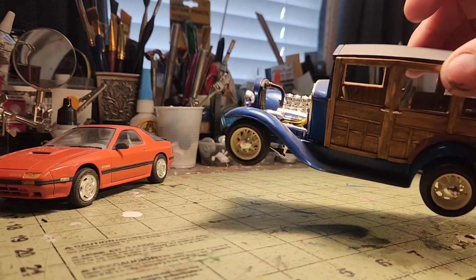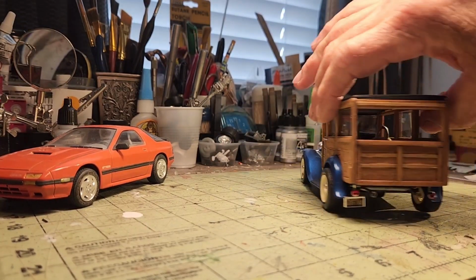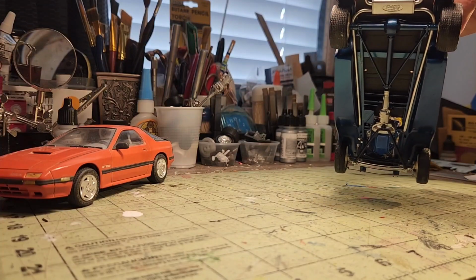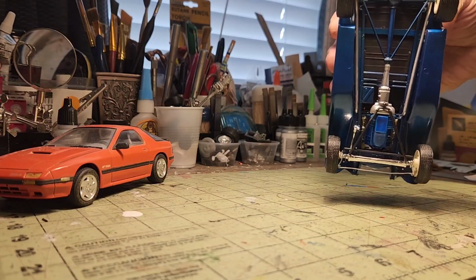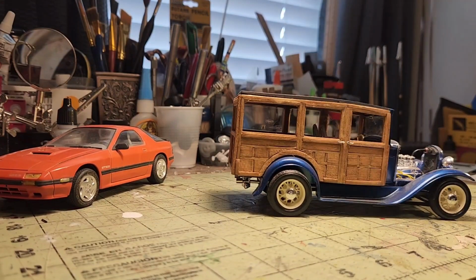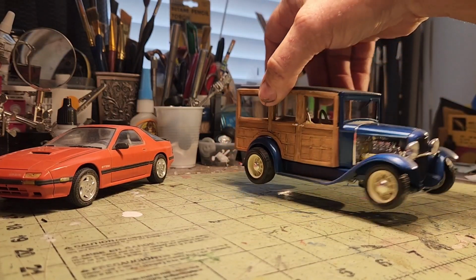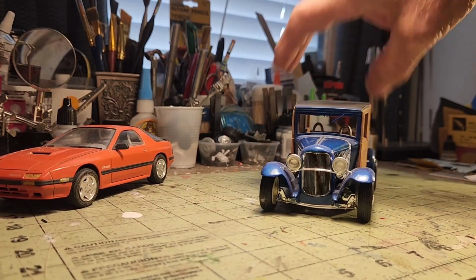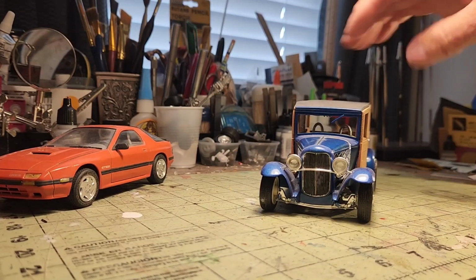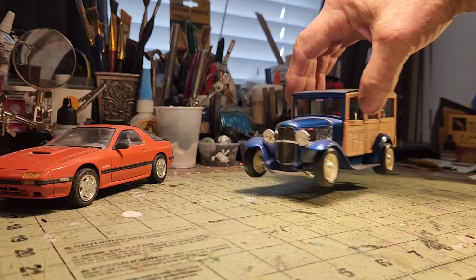I can't see the interior too much, but let's turn it around a little bit. Added some aluminum exhaust tips on the back. I thought I did a really good job detailing it on the bottom, all the details I could. I flocked the interior, and I actually got a third place at the car show with this. So very, very happy with that. Hadn't even planned on it.